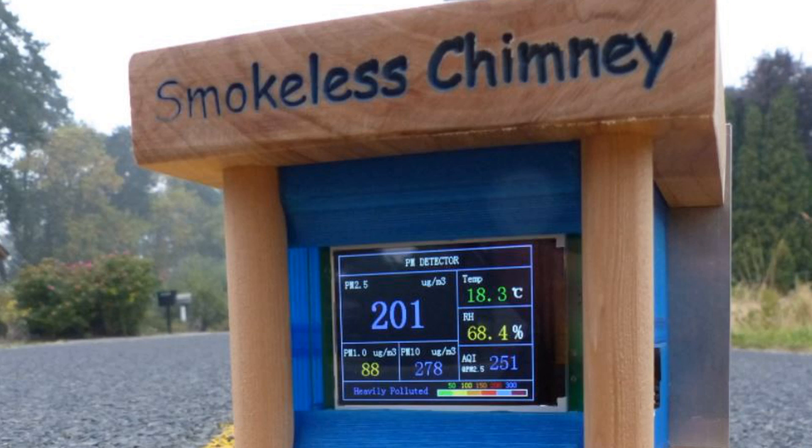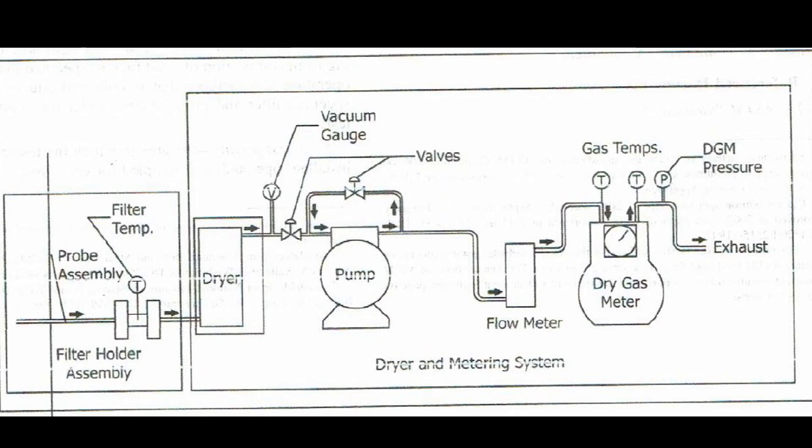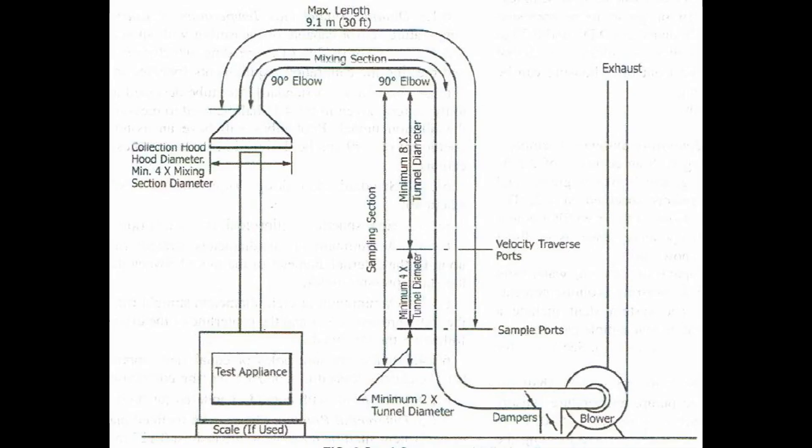Here's an example of an air quality meter in a smoky atmosphere near wildfires, where the PM 2.5 reaches 201. This is an uncomfortably high level. The other method is by pumping the smoke through filters and trying to gain the mass of the filters. It's a complex method. It can only be done in the lab.